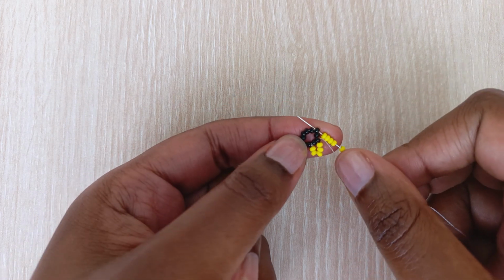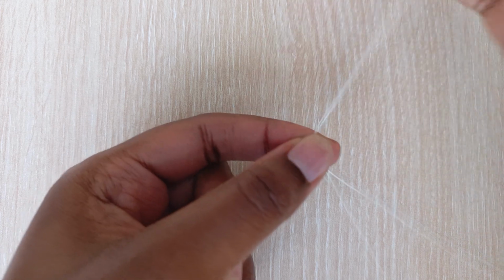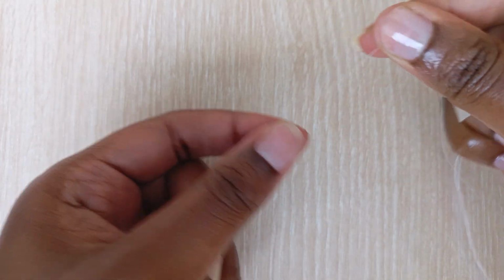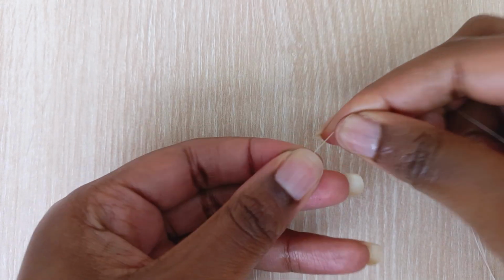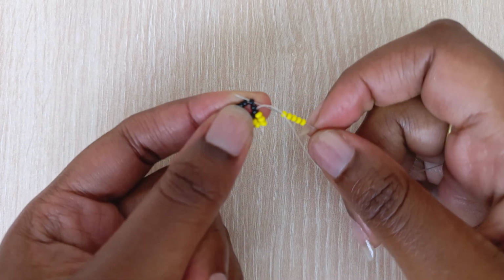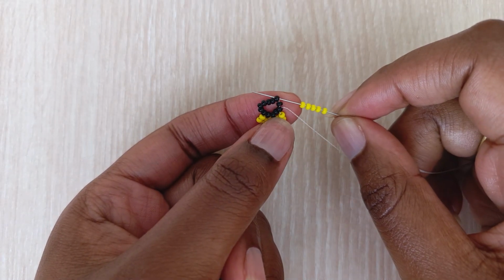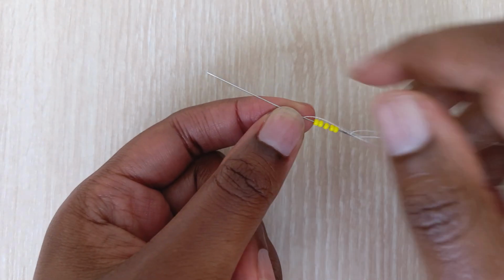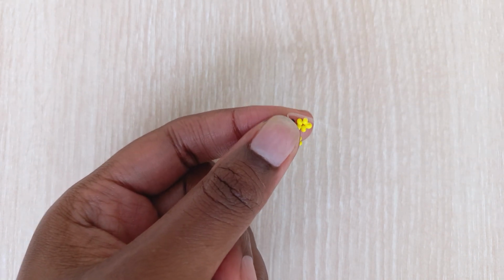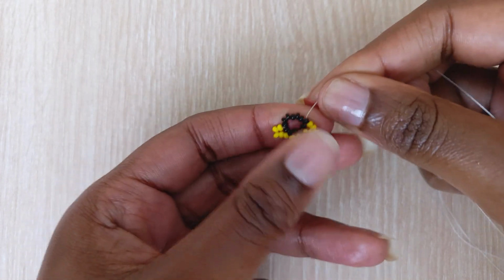So this is what you'll do in this first step. Just pick 5 yellow beads and skip one bead. Remember to skip one bead and pass your needle through the next. Repeat until you get to the end of your circle.